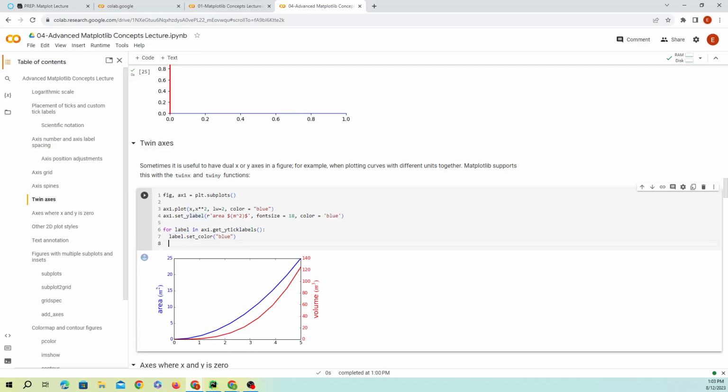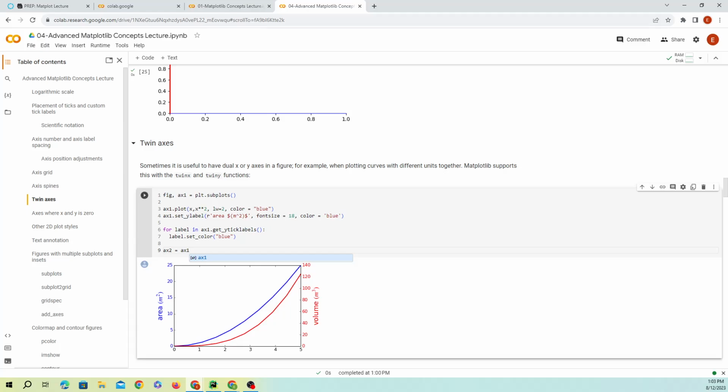And then we're going to do the same thing for ax2. But before we do that, sorry, we need to add another feature to our ax1, which is going to be our twin x. ax2.plot x cubed.